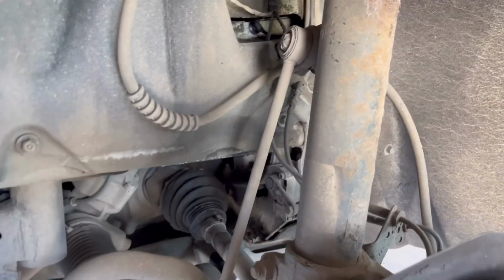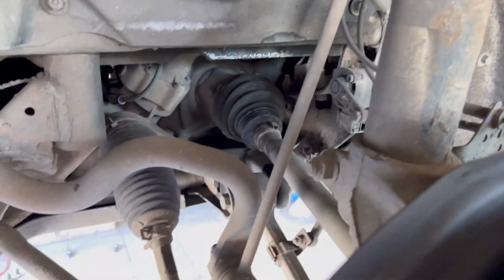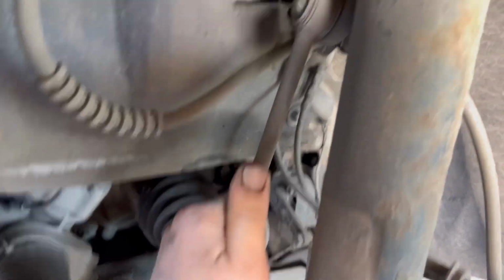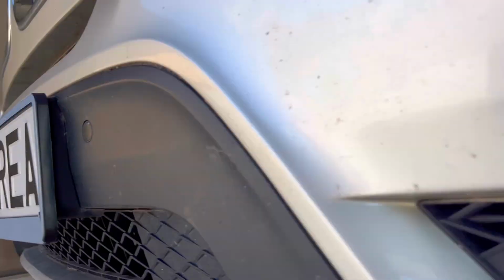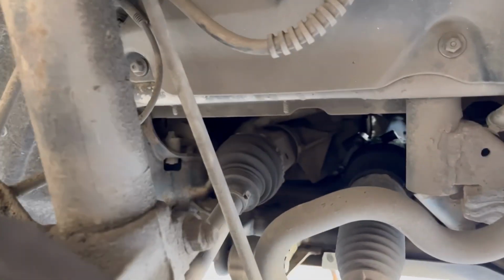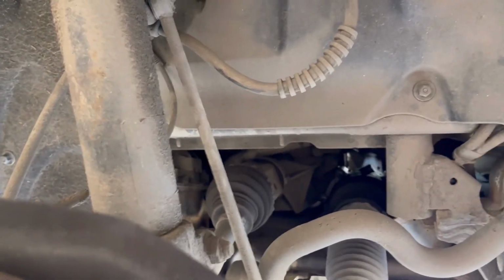The funny thing about these sway bar endings is that when you lift the car up on an elevator or something, you can't really make them move, or maybe just a little. I can make this move a little, but the other one not at all. And when the car was on the floor, it was very easy to move them. They have a big play on them.